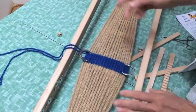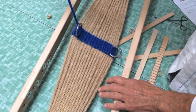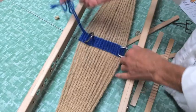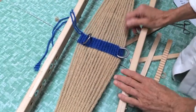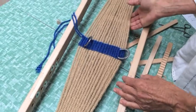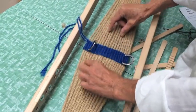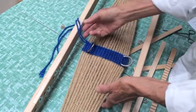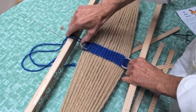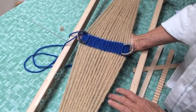And the reason that I started not in the middle is because I only end up with two ends to bury. If I would have done half and half, then I would have had four ends to bury. And you can do it that way too, but I like to have less work. So now at this point, I can go back and do designs if I want to make some colors come off here. But this is just a real basic. It gets your D-ring stabilized and it spreads it out to make the Roper cinch.